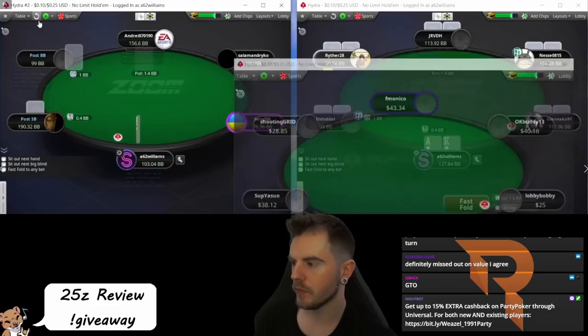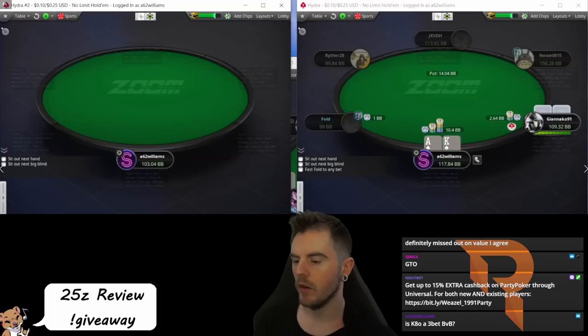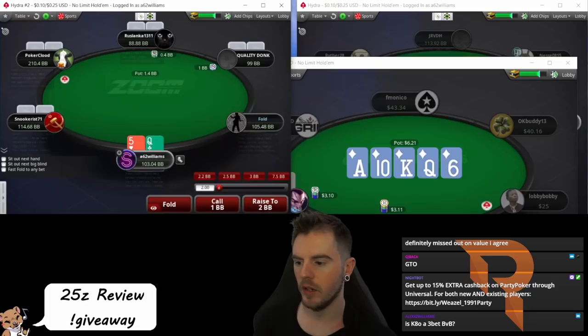Ace King, we're going to 3-bet. What are you trying to do here? I don't know what you're going to tag him as here either, or what you're planning on doing. Because his play is absolutely fine. It's barely even worth noting.